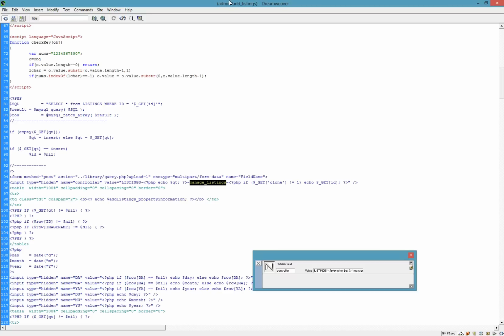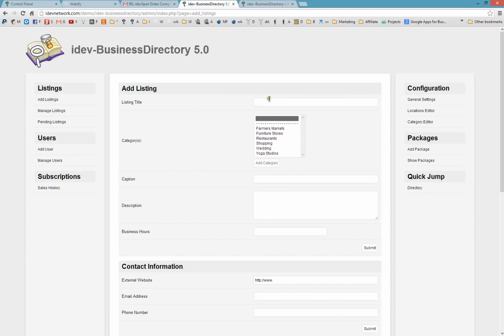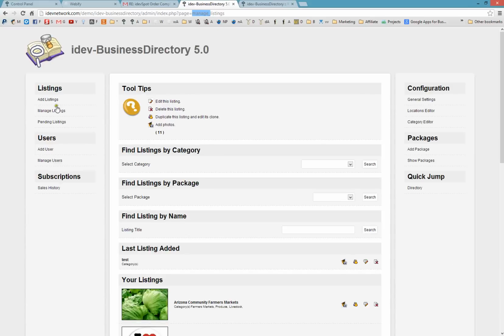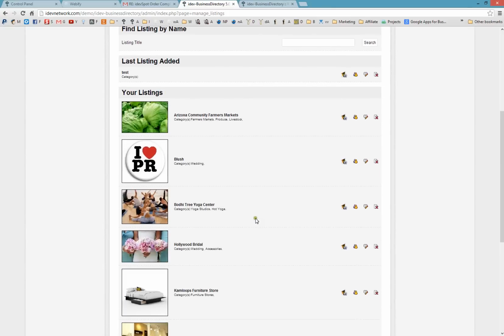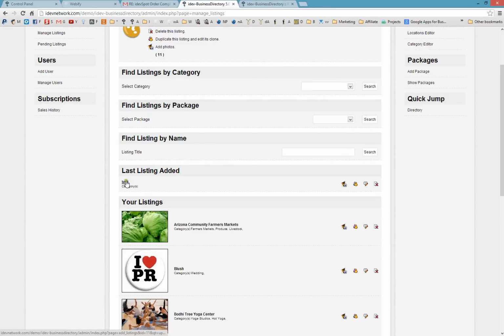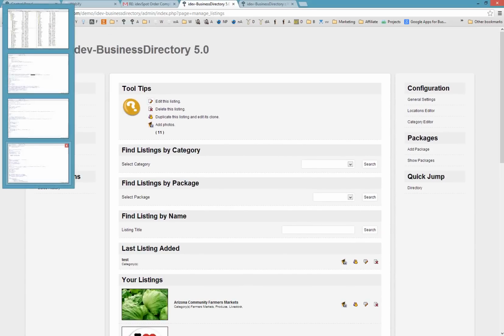So if I add a new listing, I click submit and it returns me to manage listings. And manage listings is just the same page as this here, so they can see what they just created, this new test listing, and they can see the rest of their listings and whatever else.